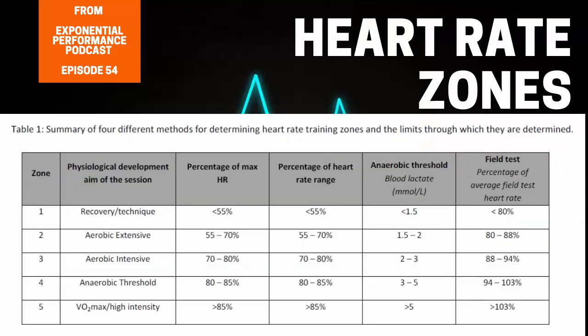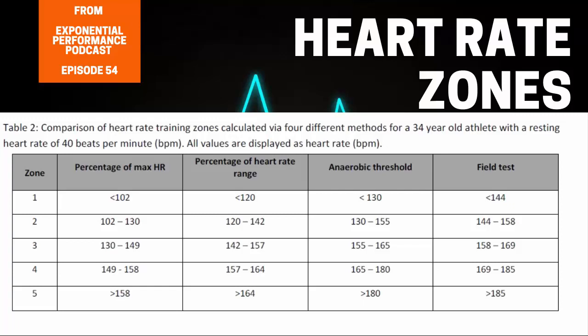So there's an article on the Exponential Performance Coaching website, which I'll put under the show notes for this episode. In that article, it shows the gold standard of intensity gauges, which is a lab-based anaerobic threshold test. Then it has a field test comparison, showing what the heart rate zones came out of that field test, where we looked at heart rate range, and then when we just looked at age predicted max heart rate and calculated zones from there. You can see that compared to the gold standard of a lab-based test, the field testing is super accurate, way more accurate than any of the other methods, and no cost either, which is one of the big negatives of lab-based testing. It's upwards of $150 depending on where you are and what sort of protocol you use. So have a look at that if you're interested in seeing the differences.